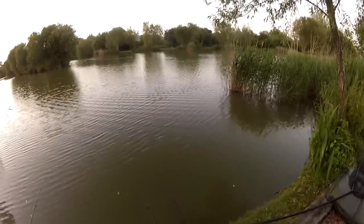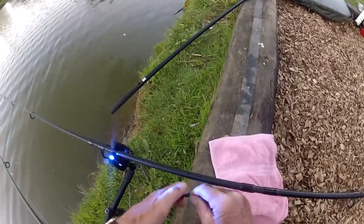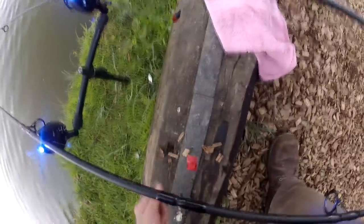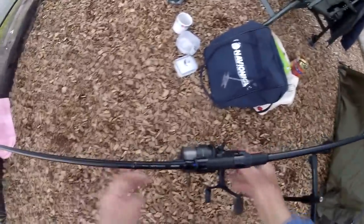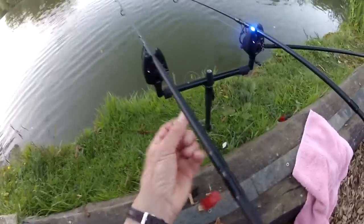Crash. Other people don't move it. I'm going to move it a foot. Just me. In we go here. On goes Mike's luxury bobbin indicator, in contrast to my sawn off bottle top doing the same thing. Obviously, bait on. There we go. I don't want to lose a rod, especially Mike's rods. Aren't they pretty lights? Pretty lights and pretty noise.